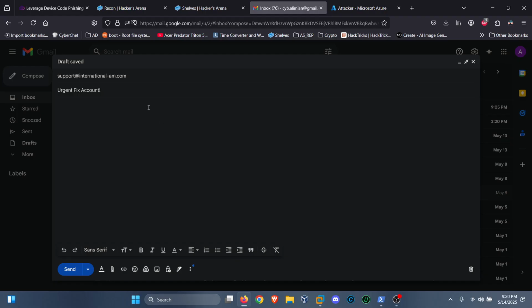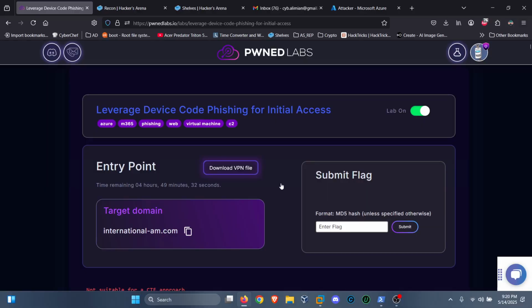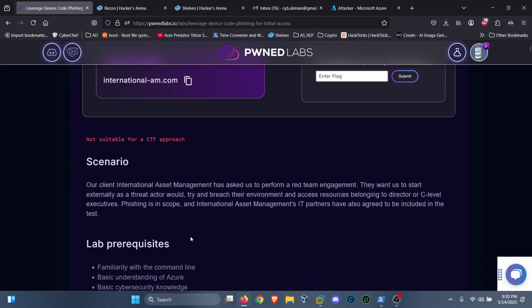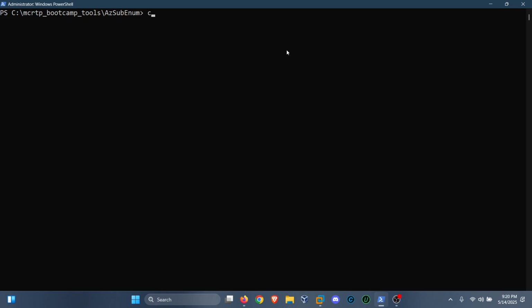So what is device code phishing? Let's get to that topic now. So device code phishing is where we're trying to make the client log in from an official Microsoft portal using a device code that we give them. And this is a common method that is used, or not very common. I think it's used in IoT devices, but here you're going to get a better understanding of it now.